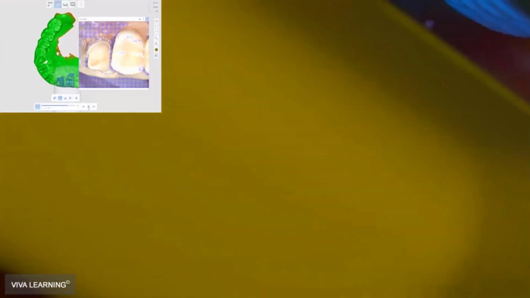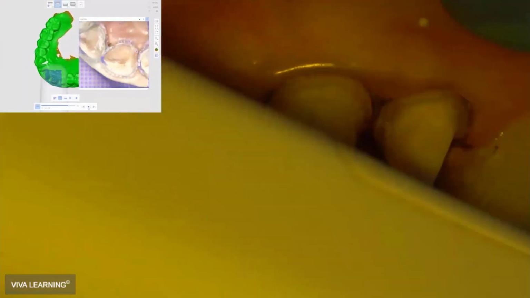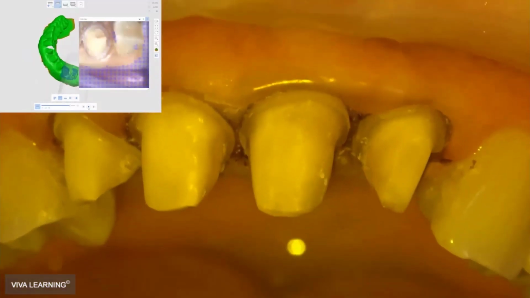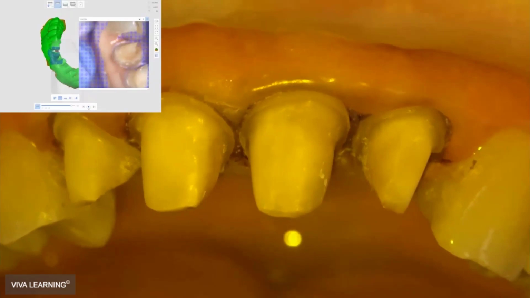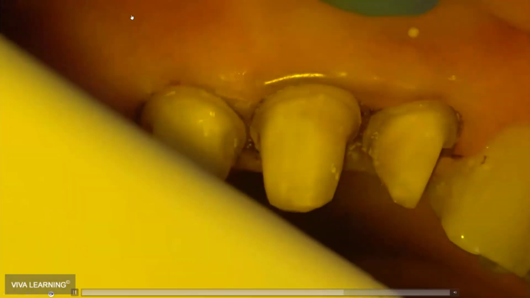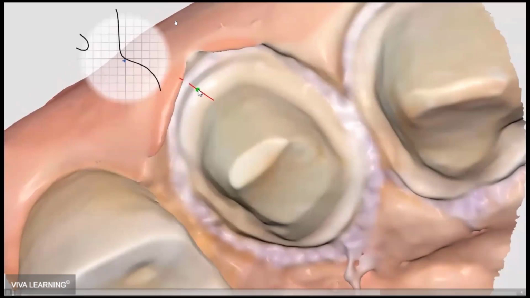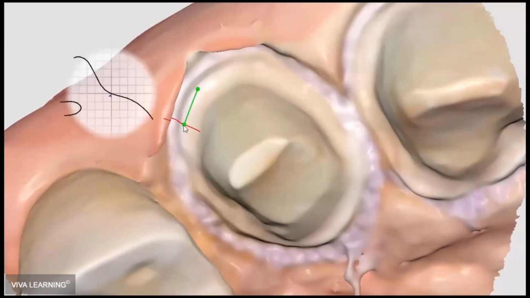And now it is very, very easy for the scanner to capture every detail, and you don't have any issues with the bleeding or with the seepage. You will get very clear margins, and it is very easy to mark all around the preparation margins, so that the dental technician can have a real good representation of the root, so he can make an emergence profile for the final crowns that is very clear.